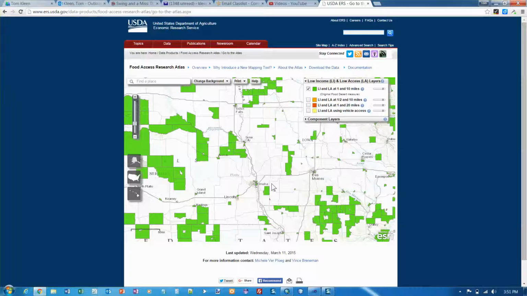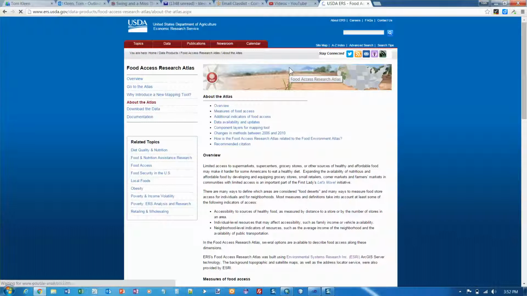Now we're on the bottom of page 537. Click the About the Locator tab. I'm not seeing that. About the Atlas, maybe that's the one. Click on About the Atlas, and read the sections titled Overview and Objectives.